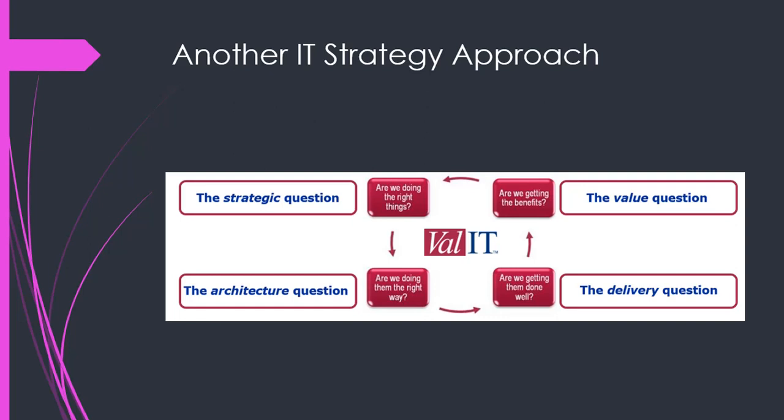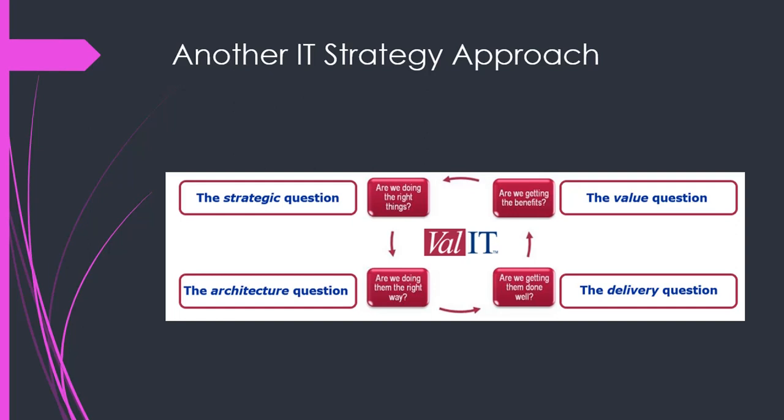So you find that this is a cyclical process where after asking each question, you move on to another and you continue this process over a period of time. So you can choose the amount of time that you want to focus on one or the other question and how long it should take you to iterate. So some can say we are supposed to answer all the 4 questions within a period of 3 months, 6 months, or 5 years, depending on how long your strategy is being implemented and adopted.